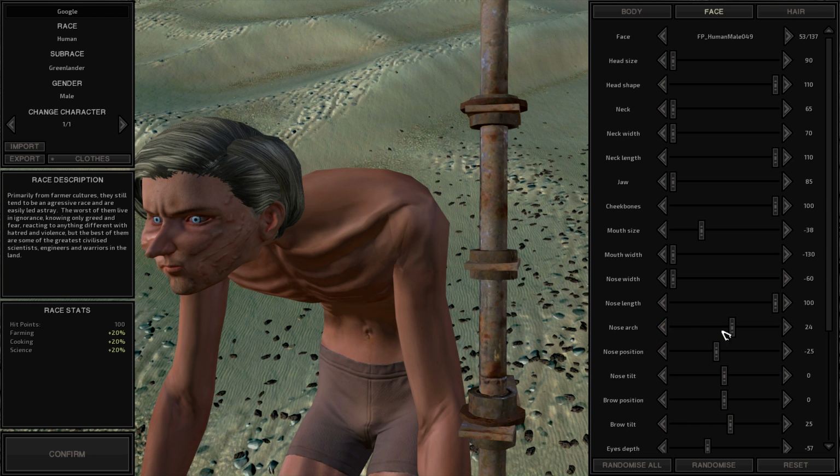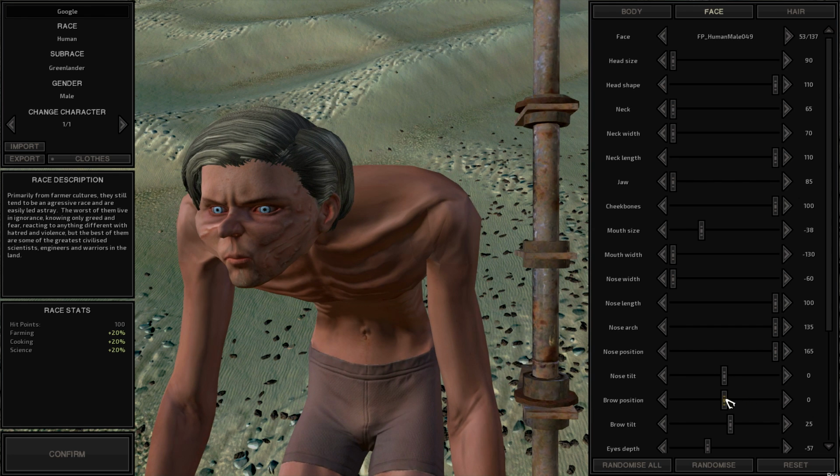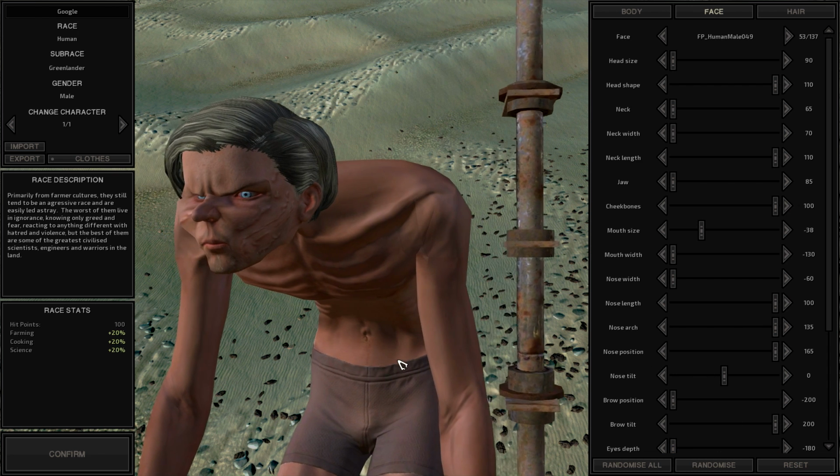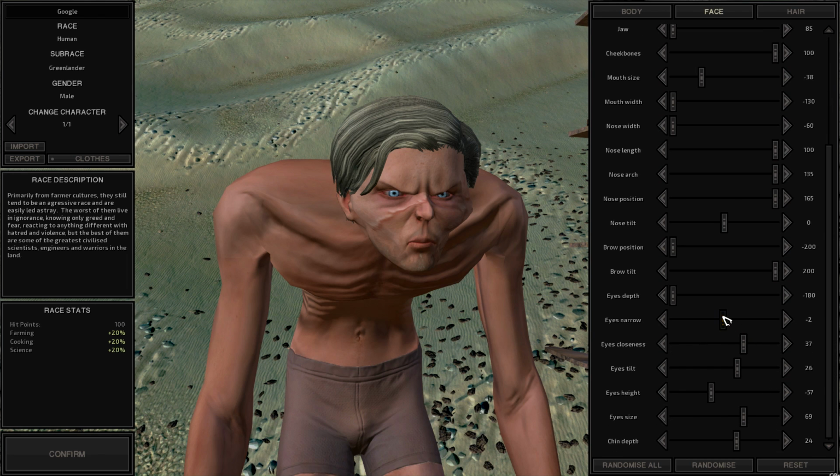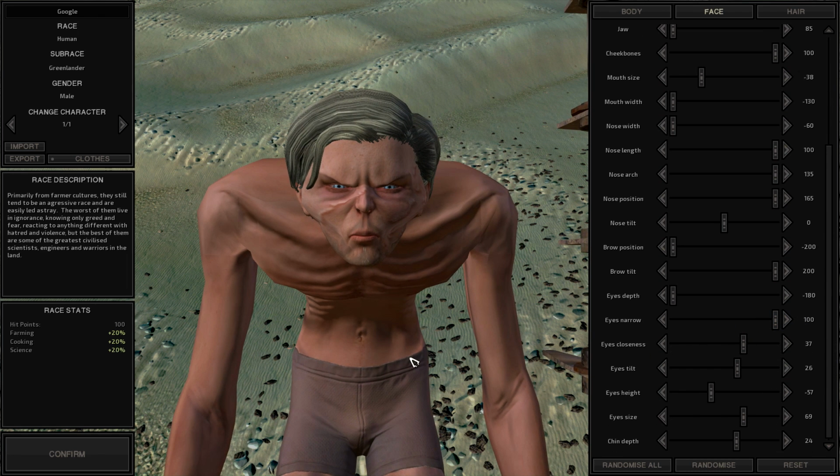I can't even see how long. There you go. Big old fat arch right there. Come on, give me an arch. There we go. Let's see, nose position. Very far up. There we go. Brow position. Down. He's very angry. No, he's very sad. Angry or sad? Let's go angry. Eye depth. All the way in. There we go. Ooh, the mine shafts were not nice to this man. He's very angry and confused at his existence right now.